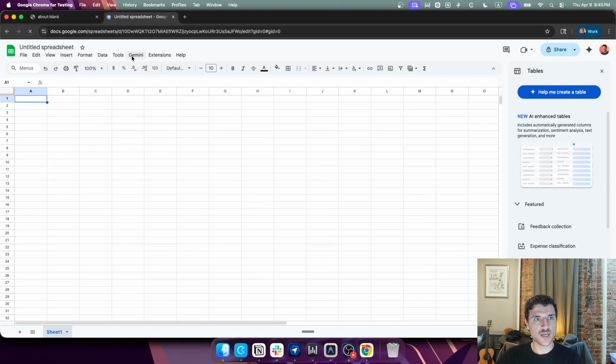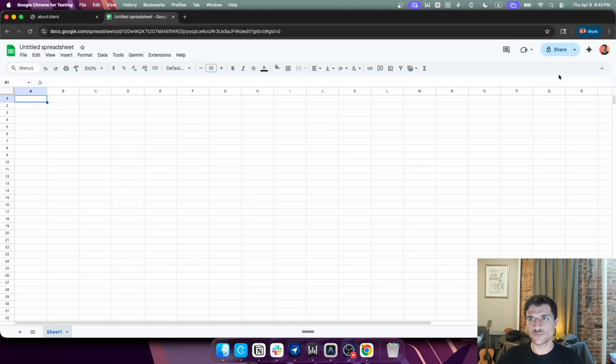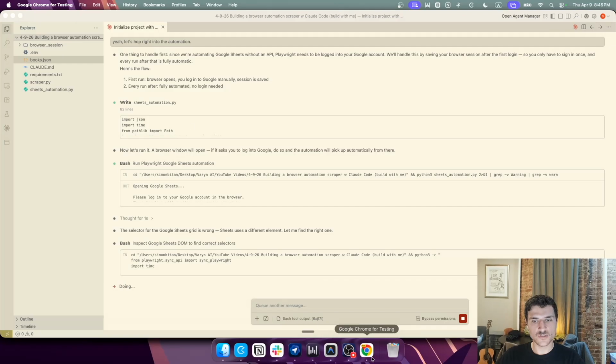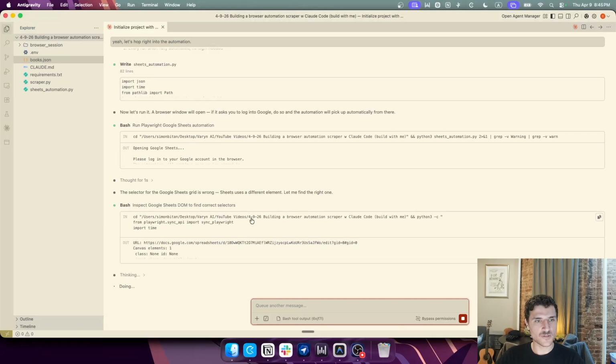Looks like it made a mistake. It's opening it again. Really cool. But what is it doing? What's this? It closed it again? I'm very confused about what it's doing here. I'm really not sure.